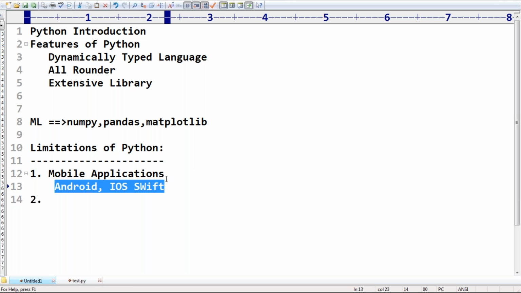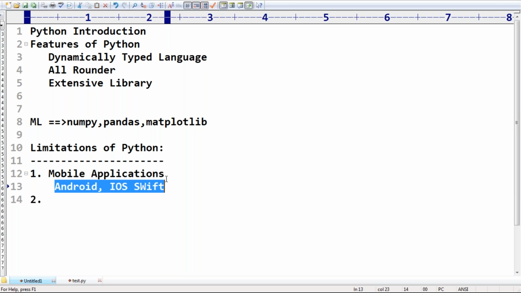Remember that. So to develop mobile applications, everyone should go for either Android or iOS applications. People choose either Android or iOS. No other programming language is the best choice here.